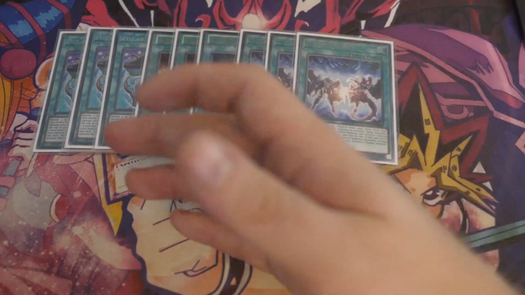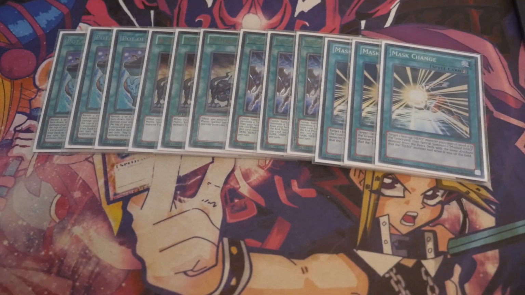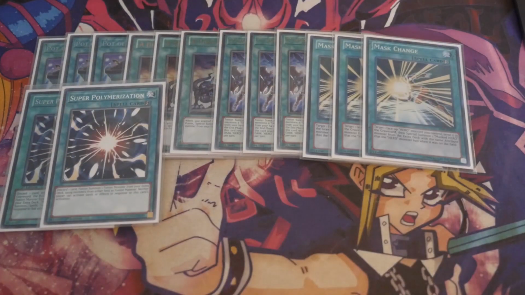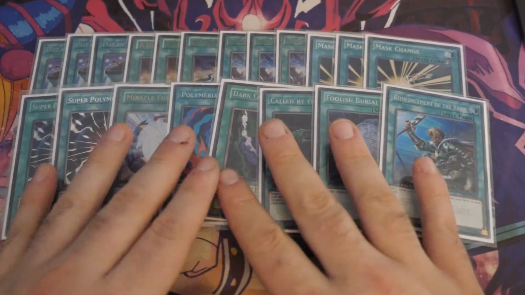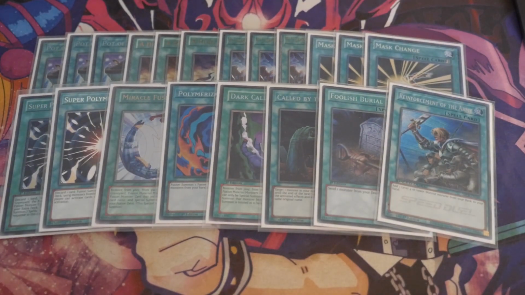We've then got triple Hero Lives, beautiful and ulti. Triple Fusion Destiny, welcome back. Triple Mask Change, the days are way past when that could have been an ulti, but still really, really cool. Double Super Poly, you can arguably take these out. I thought I would be facing more Tier elements or just more decks that would lose to Super Poly, and I really didn't, so they can come out. 1 Miracle Fusion, 1 Poly, 1 Dark Calling, 1 Call By, 1 Foolish, 1 Rotor. So again, the Dark Calling can be cut out if you want to. It really depends on your playstyle and your builds.